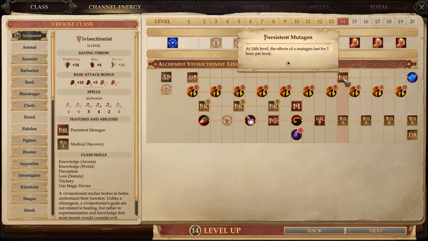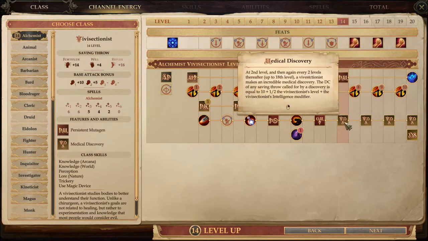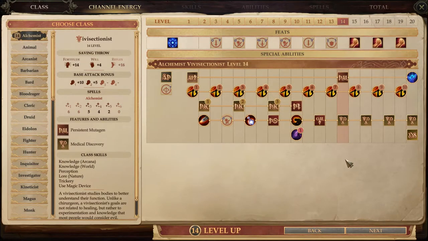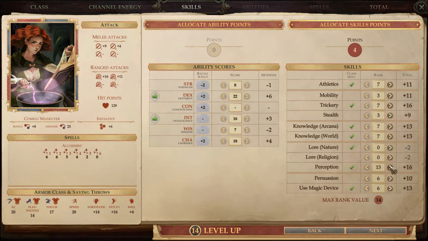From here, all your mutagens are lasting for an hour per caster level now, so you're going to finally finish at 20, but 14 hours. So again, we have two uses a day. That's 28 hours of protection. You're probably fine now.